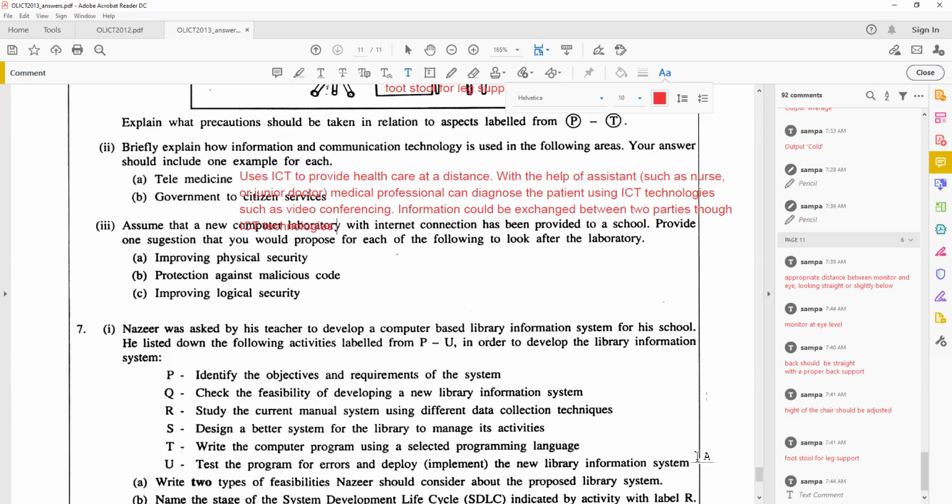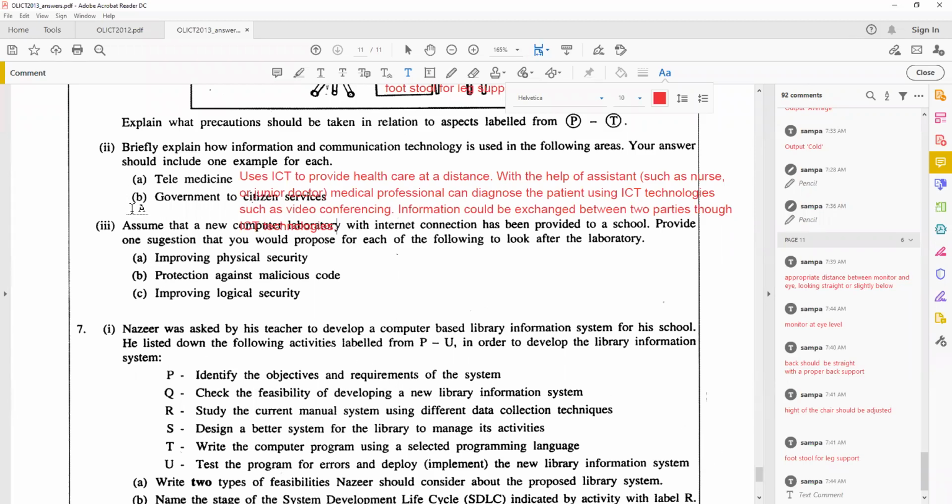Right. So that's telemedicine. Then we have B, government to citizen services. So we know that we have a website called www.gov.lk. It lists a lot of services that the government provides to its citizens, right?